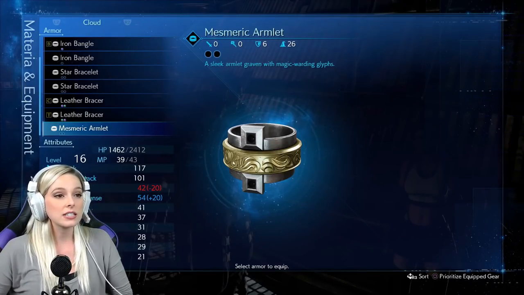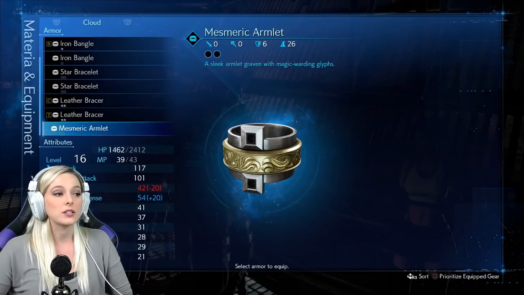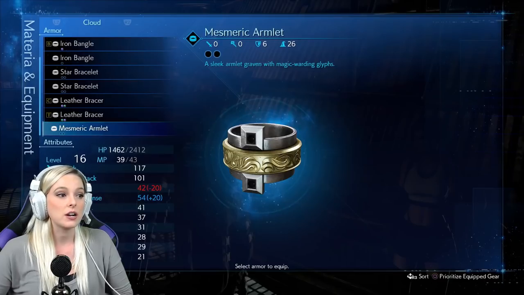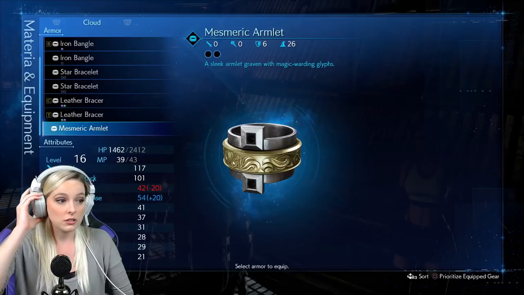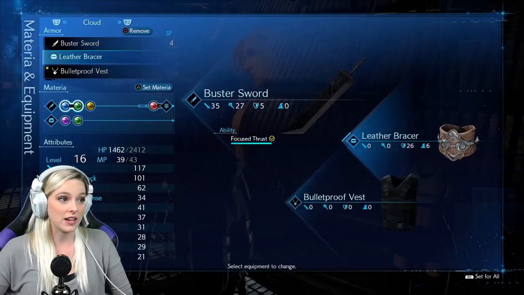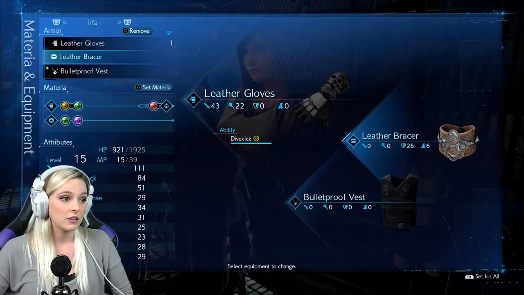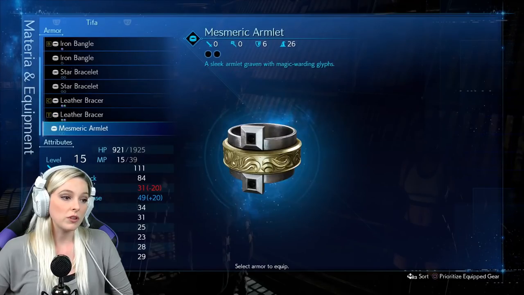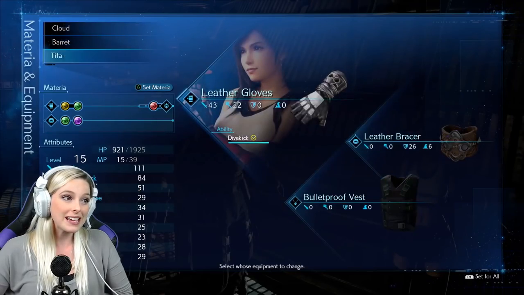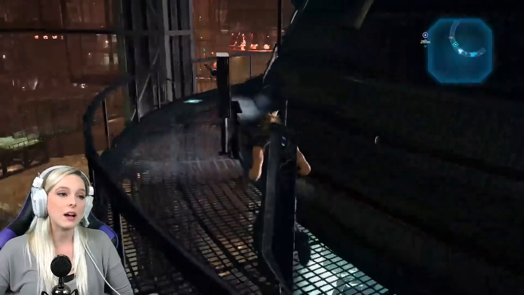Okay. So this is like purely magic defense. If you're up against somebody who is dropping a lot of magic damage on you, this is what you're gonna want. Or if you don't have any natural magic defense, like say Tifa, you might want this. But you will really, really miss out on regular old defense. And for me, I prefer a balanced party, so I don't dig that option too hard.